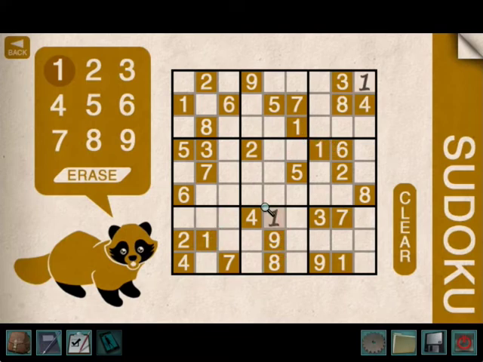There we go. Let's move on to 2's. That's the only spot that can go in, and there. That's the only spot we can put that. And that's the only spot we can put that there, as well as that.